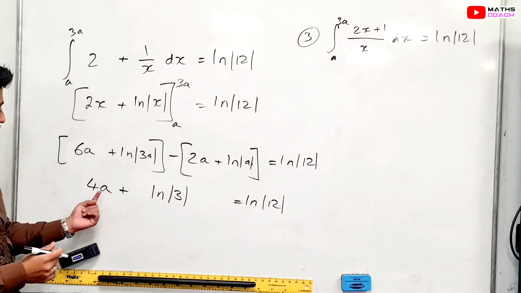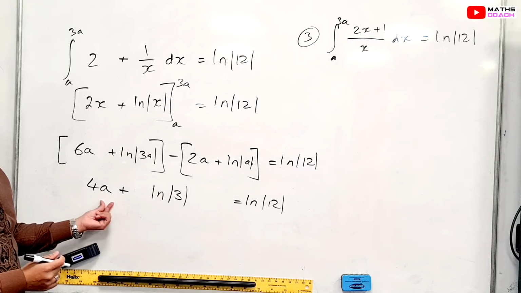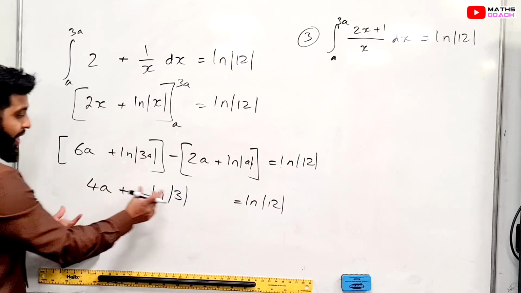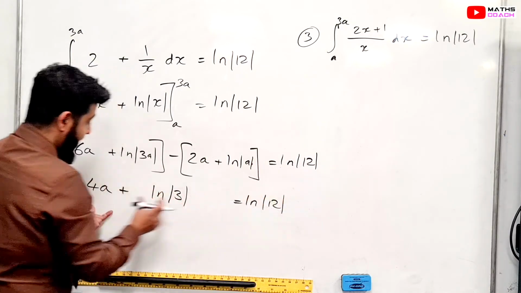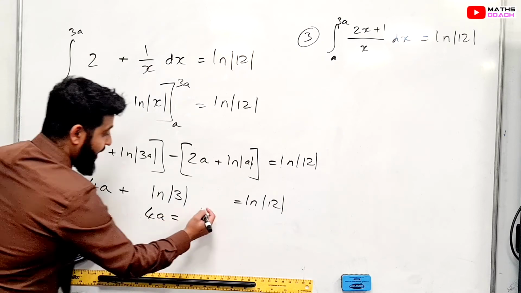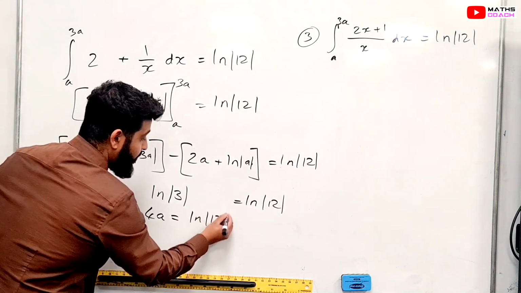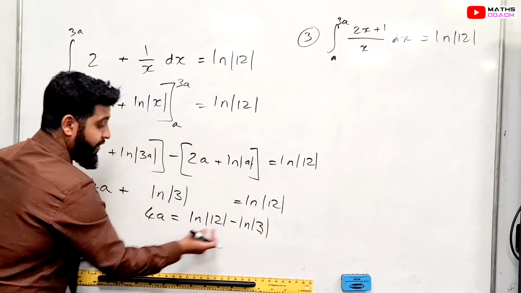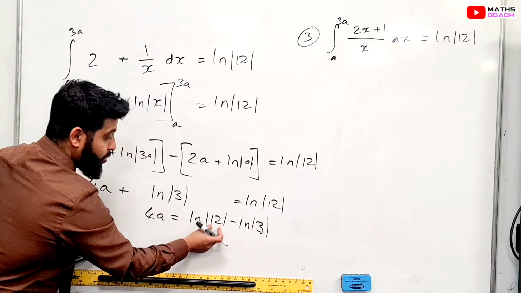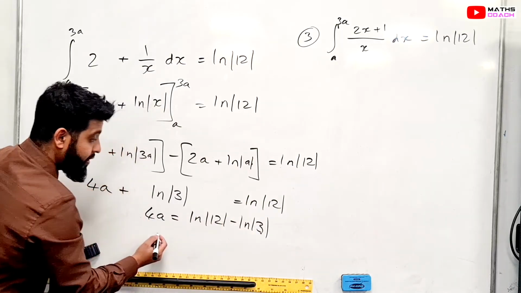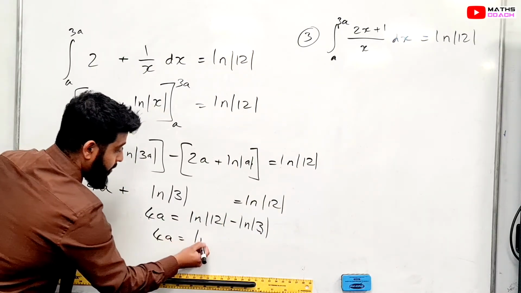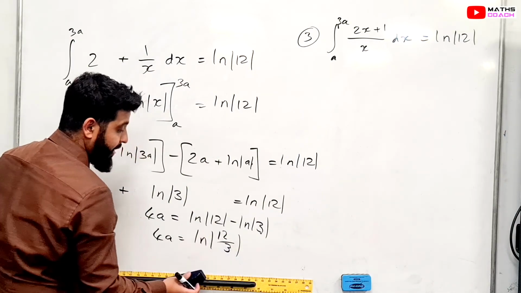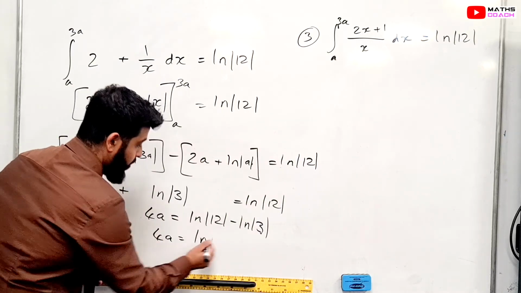What's my next step? I want to find what my a value is. Okay? That's what the question wants me to do, to find what a is. So I can take this to the other side. And what do I get? I get 4a here. And then I will have ln 12 minus ln 3. Once again, I apply the division rule here for the logarithms. So I get ln 12 over 3, like that. Yeah? And 12 divided by 3 is 4. So ln 4.